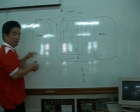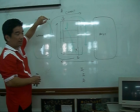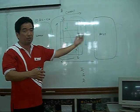And on this court, when you have the worst kids playing together, the best of the worst will stay here. You know? The worst of the best will stay here in the first round. You just have to have enough rounds so you allow the movement to go through the court.